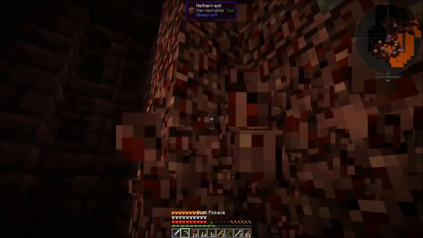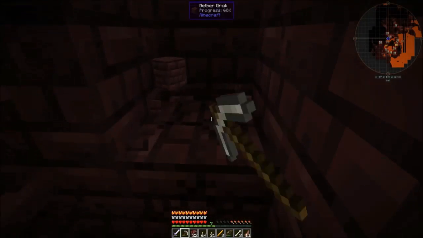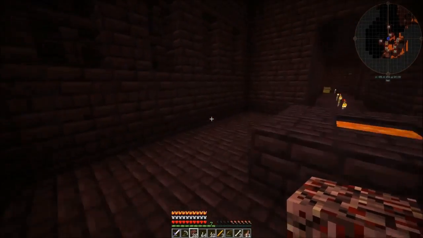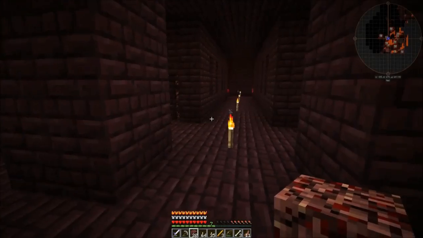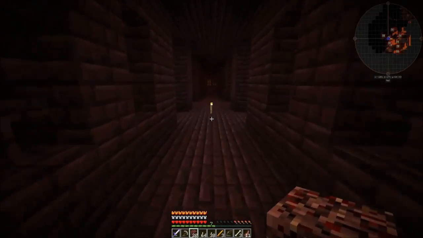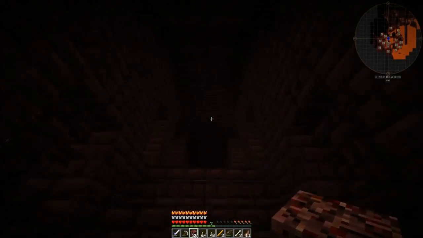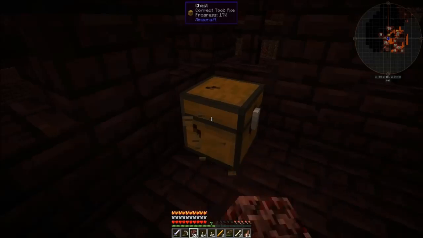I could go up this way. Hook into another part of the fortress. Yes. Oh. Okay, let's get rid of these torches. And because I know I will fall through the floor, let's just do that. All the torches get removed. And come back. Down here. A dead end of soul sand. It's really dark in here now. Did I loot this? Yes, I did. Hope I picked that up.